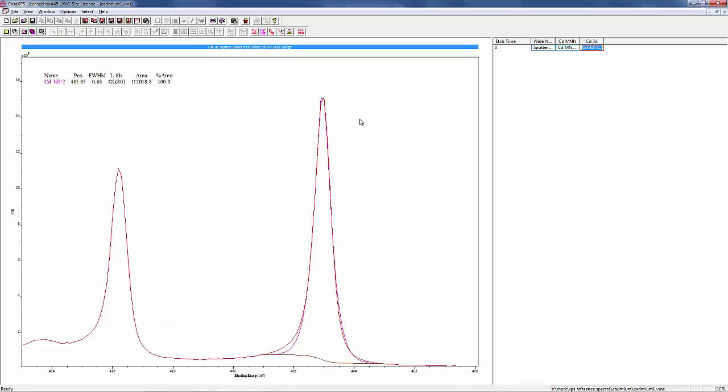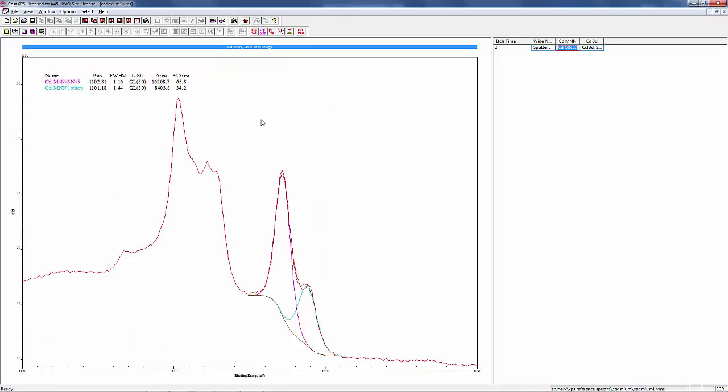If we go to the cadmium 3d 5/2 peak, we get a binding energy of 405.05. And then all we do is go to the Auger peak. We're going to click on kinetic energy because we want to use the kinetic energy. And we're going to take the kinetic energy of the maximum of the M4N45N45 peak. This peak over here is the M5N45N45 peak.